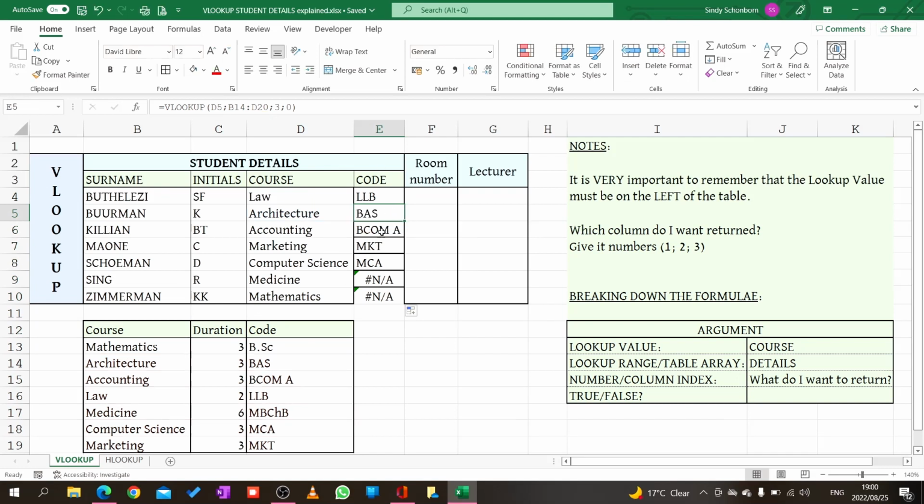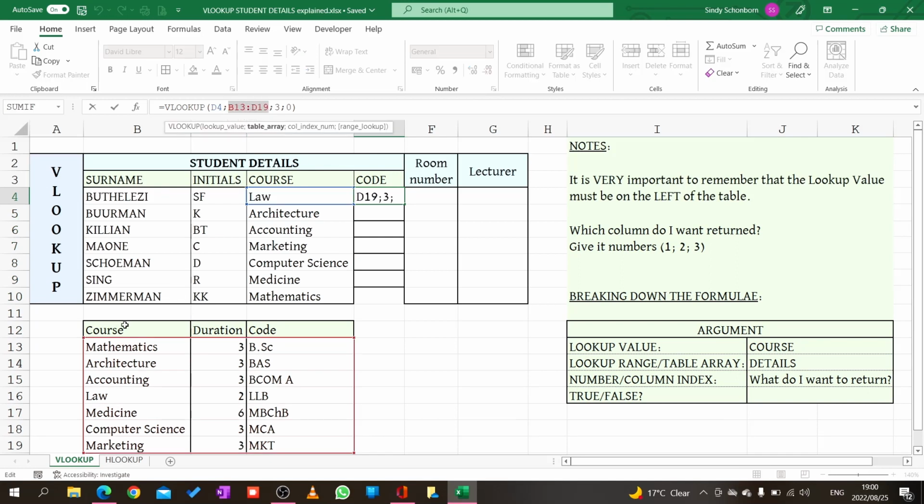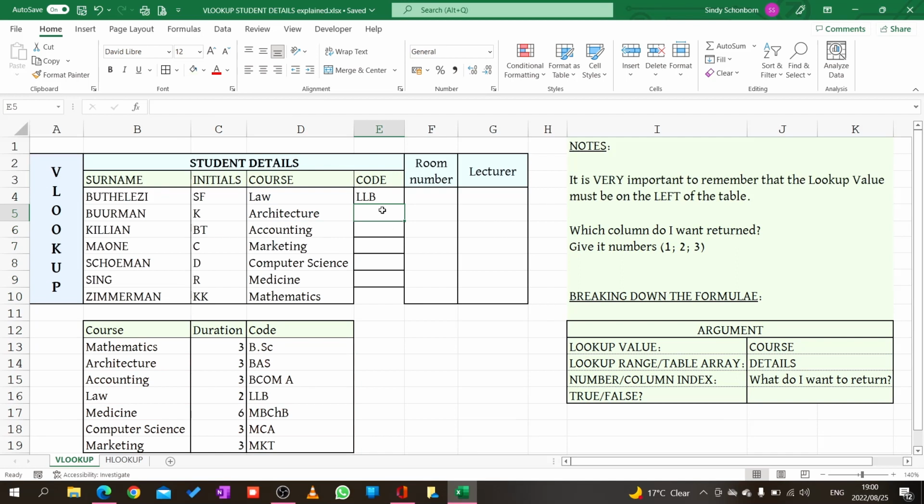So what we can do, let's just delete these ones. And I'm going to go back to my first formula. What do I want? I want these ones to stay. I don't want it to move down. So what you can do then is you can just press your F4 function to make an absolute cell. And when I press enter, the first one will be correct, but let's look at the next ones. Do you see now the next ones? They are working perfectly.